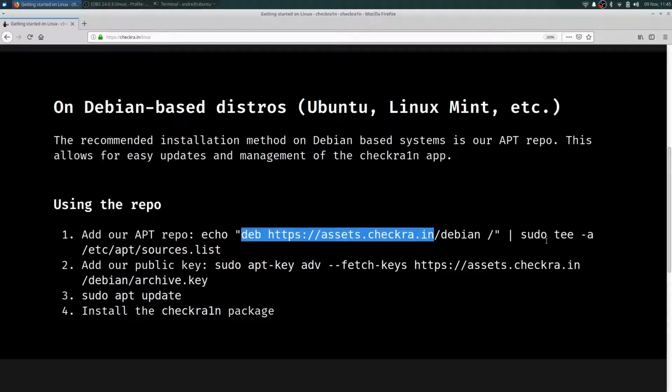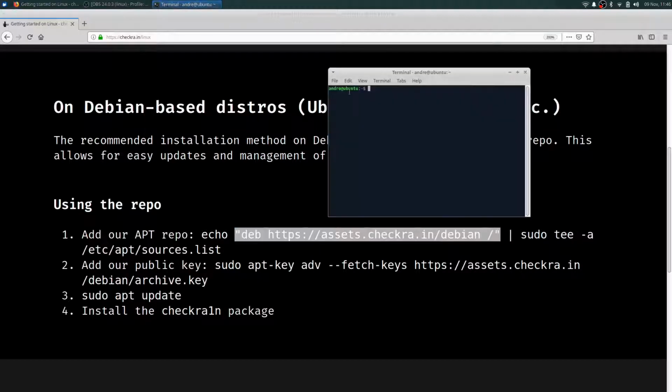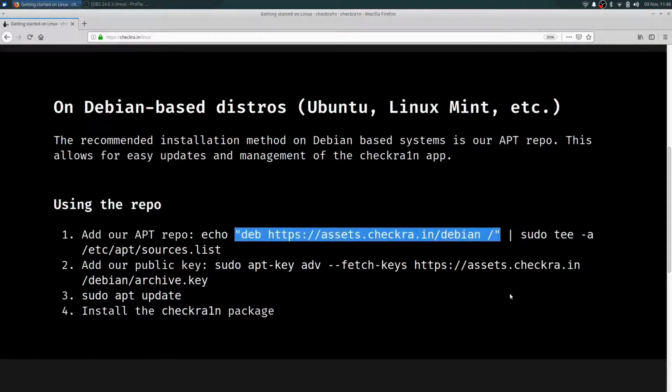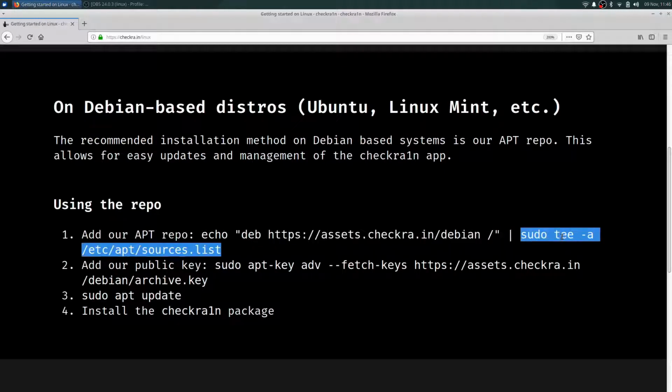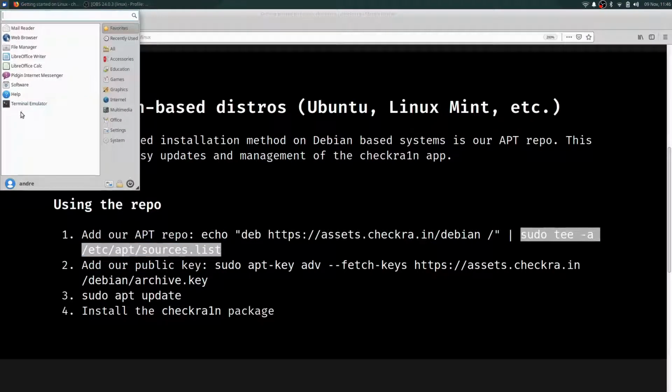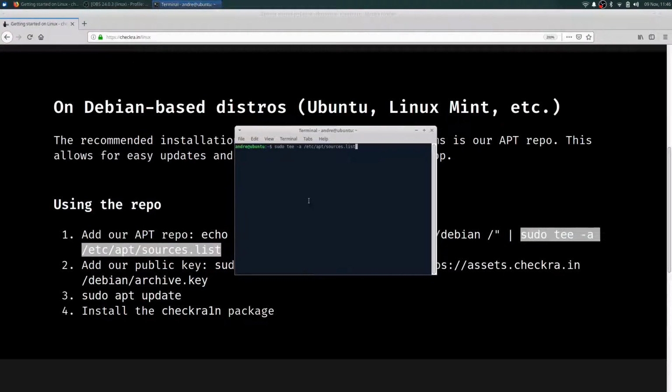Best thing you can do is, right, don't do this part. Only highlight one. Okay. So what you can do is copy this and then paste it. No such file or directory. Okay. So if that doesn't work, I would recommend you type in this command. Terminal Emulator again. Type in your password. Okay, it should work. Give it a second.